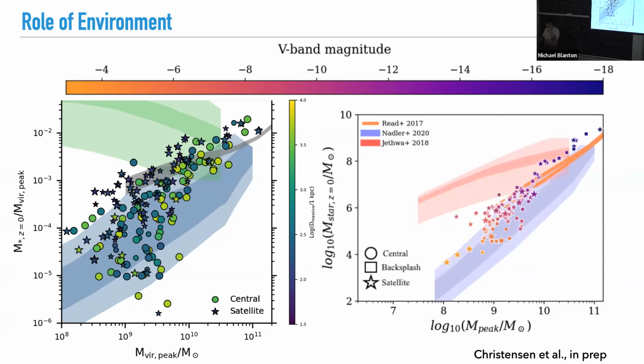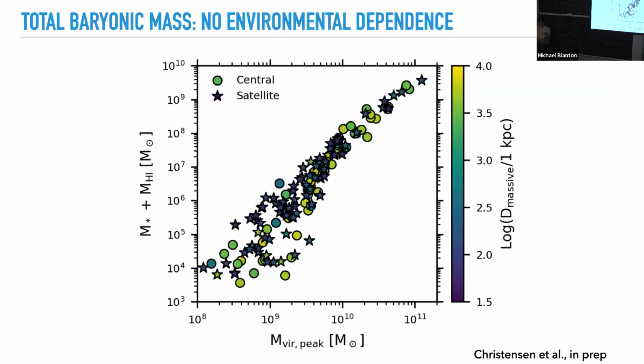They do though. When you account for the HI, just because you brought that up, I find this really interesting: when you put the HI back in, that difference goes away. So the total baryonic content is the same. It's really fewer stars. And the other thing I found fascinating about this plot is that it's fewer stars for the centrals.